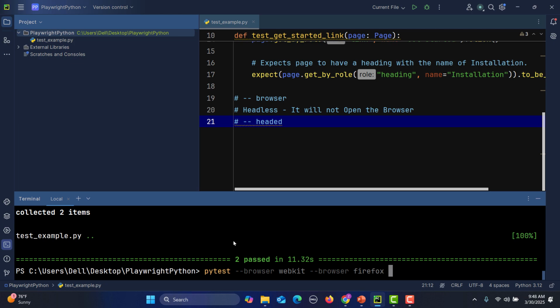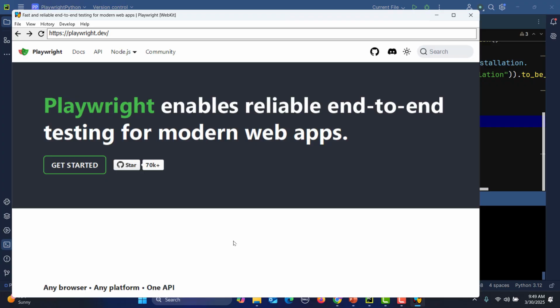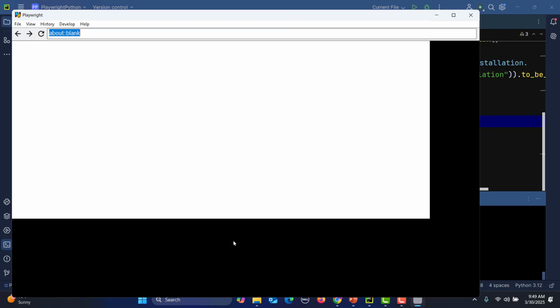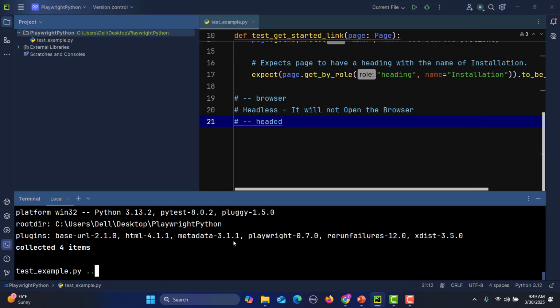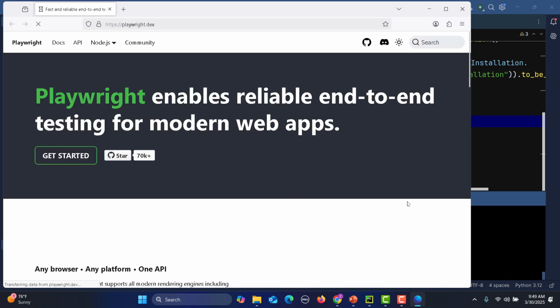Let's suppose I add dash dash headed, so we can see the execution in both browsers. First it will execute on WebKit, and then it will use Firefox as well for this particular execution. Once this execution is done, you will see that it will open Firefox. Now Firefox has been opened and is executing the test.